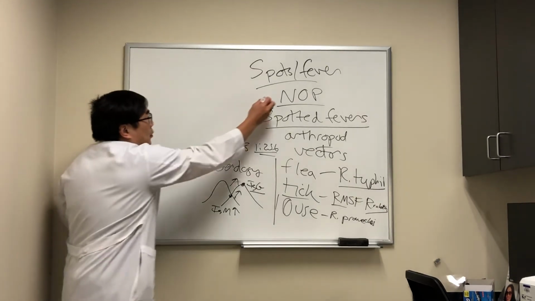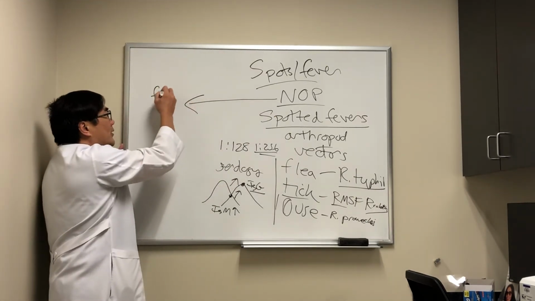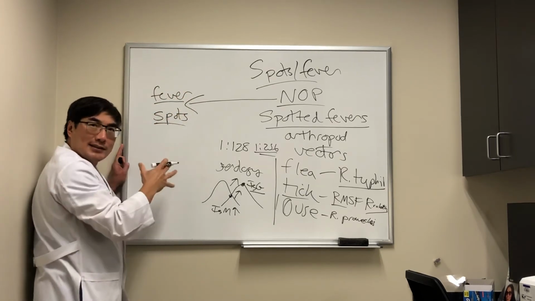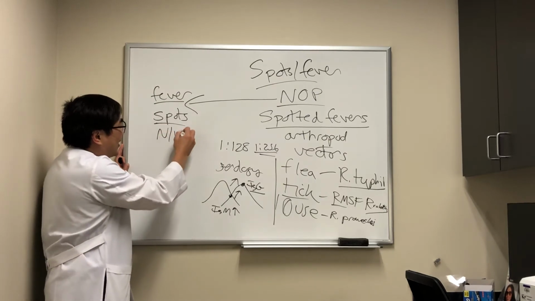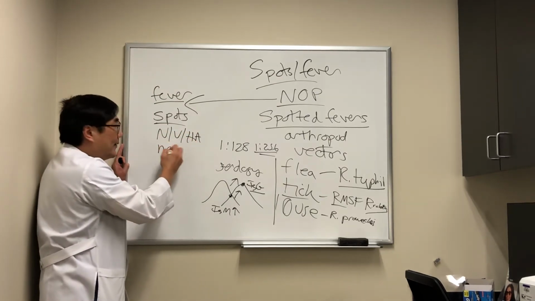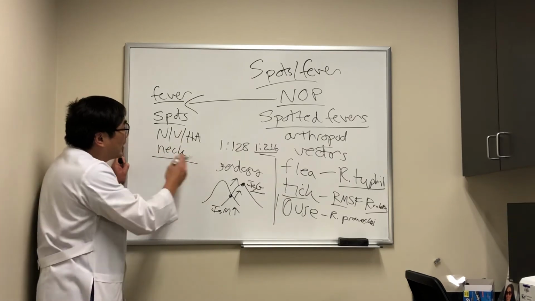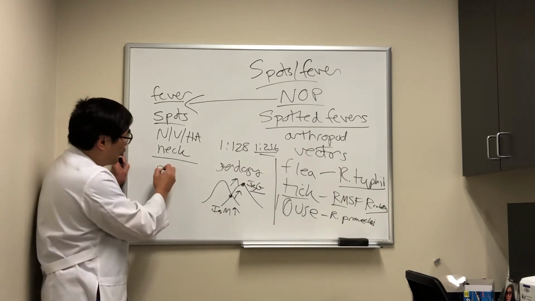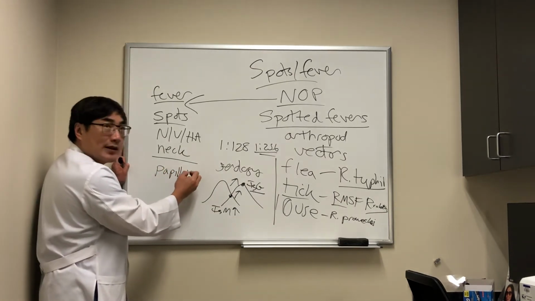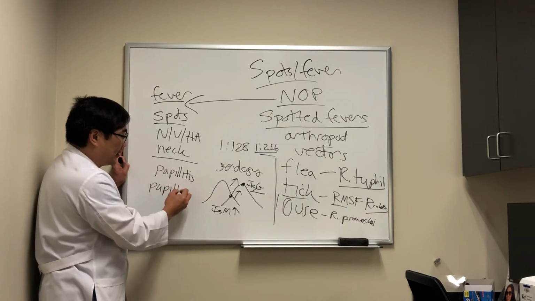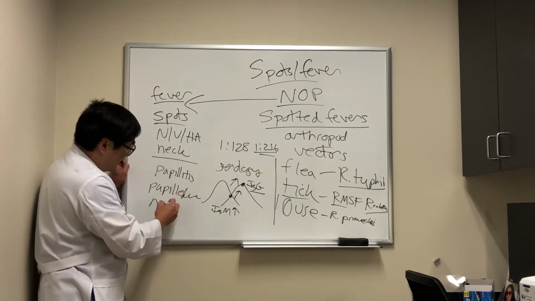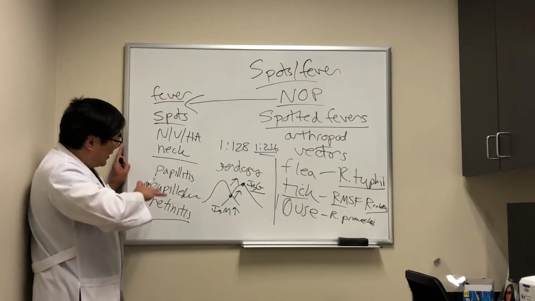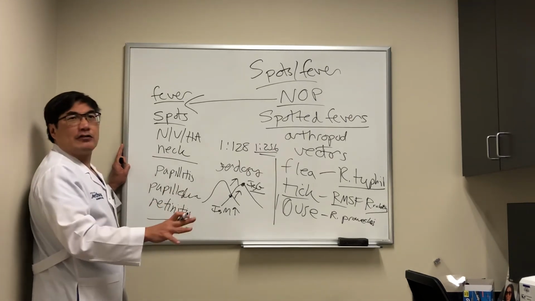And the reason it's important in neuro-op is they start with constitutional symptoms, fever, then they get the rash, spots, then they have the nausea, vomiting, headache, and the stiff neck, photosensitivity. And so what we're going to be called for in this setting is they're going to have blurry vision, and we're going to be looking in their eye. What we're going to be looking for is papillitis, the disc is swollen, papilledema from increased intracranial pressure, and the retinitis, which can show up as hemorrhages or fluid in the macula, cotton wool patches, infectious neuroretinitis.